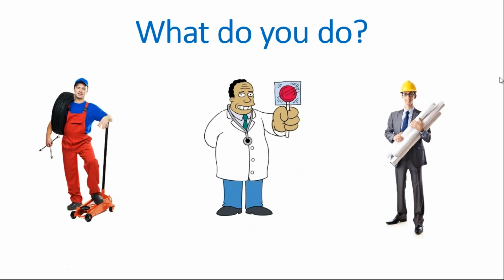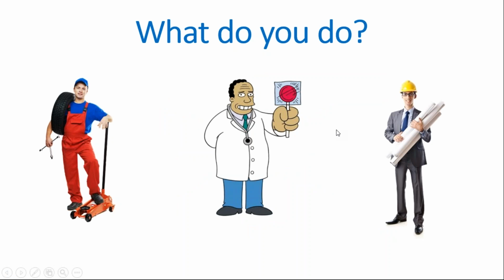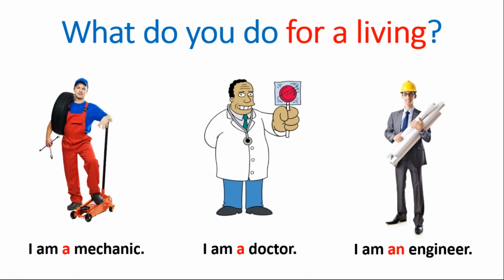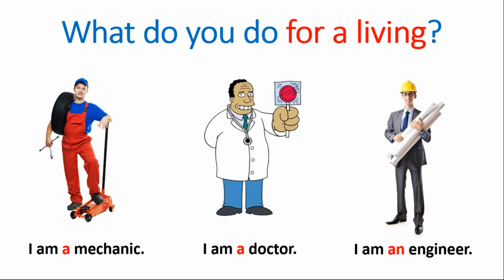We have different things. And this question, ¿y por qué es importante? Porque cuando les haga la pregunta, "Hey, what do you do?" or "What do you do for a living?" My answer has to be with the profession or occupation, y utilizando el artículo. "Hey, what do you do for a living?" "Here, I'm a mechanic" in this case. "So what do you do for a living?" "I'm a doctor." "Hey, what do you do?" "I'm an engineer." Entonces, si tenemos el "what do you do" or "what do you do for a living", they're exactly the same. Están preguntando qué haces por la vida, right?